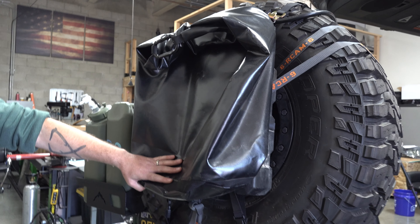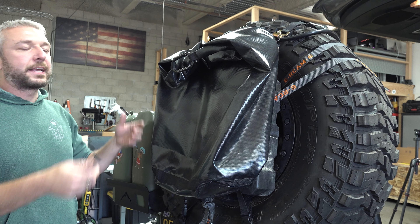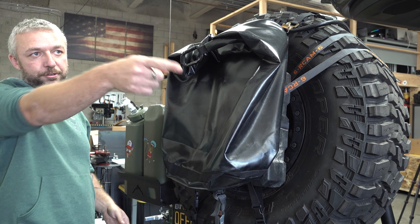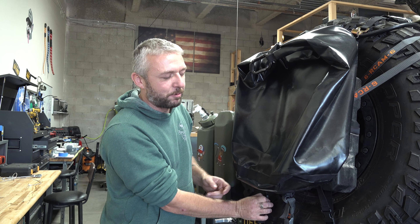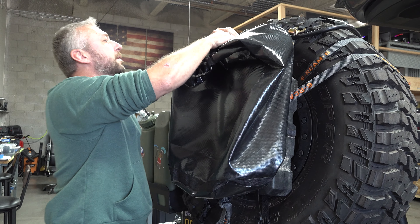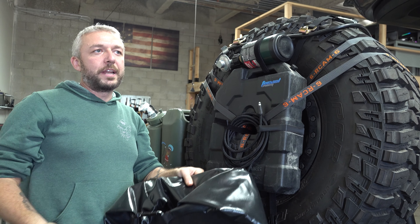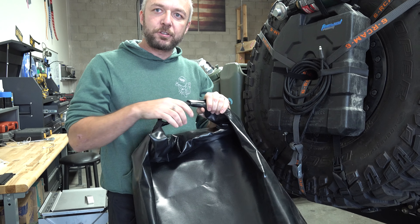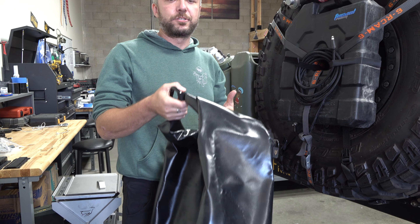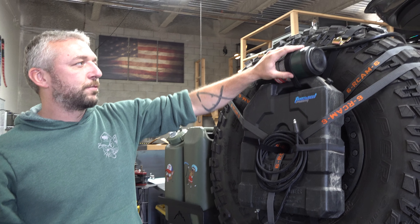I kept having to take out the trash bag every night to deal with bears and throw it in the car. Then I found this one — all you do is unhook it here and here, and now I can take it, throw it in the car, and not worry about bears. It seals like a waterproof bag — super functional. I prefer this over anything now. I also have my diesel heater back here — I keep the diesel on the outside, I clip it in and it's ready to go.